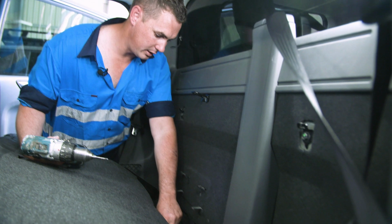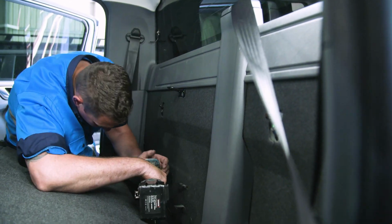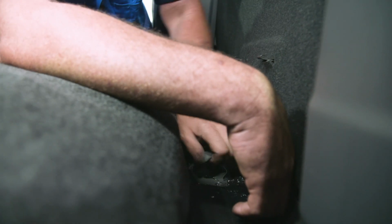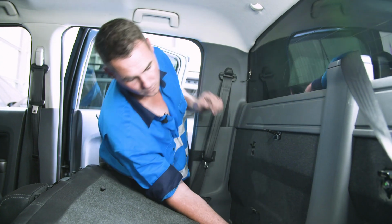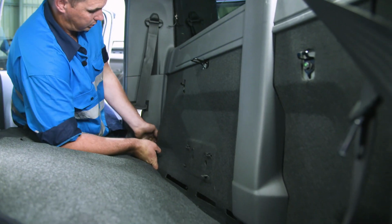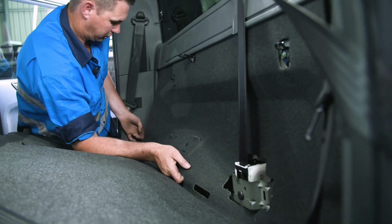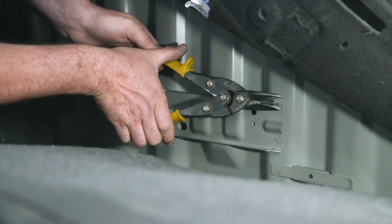Now going to drill out the spot welds. Like I stated before, we're going to start off with a 3mm and then go straight to a 13 afterwards. And just like that, the jack mount's out. Now we're going to pull out the 2 factory clips here. We're going to pull the carpet out. Pull this cover off. Fold that carpet up out of the way. And then we'll cut these 4 tabs here off.